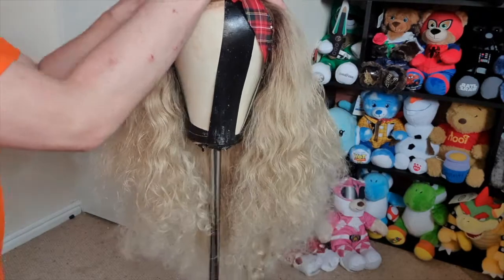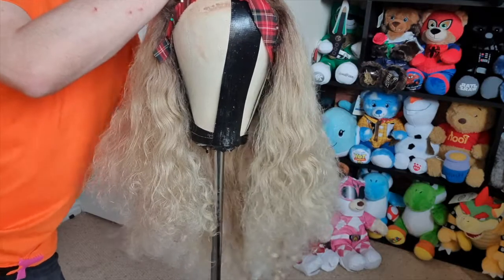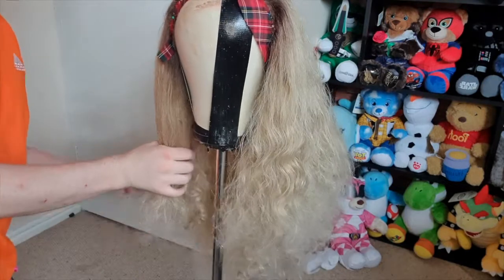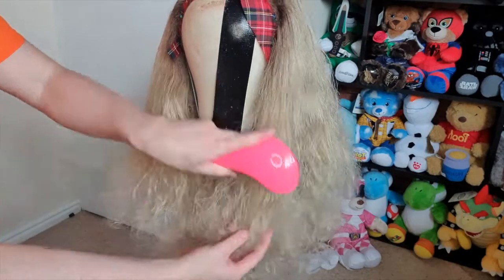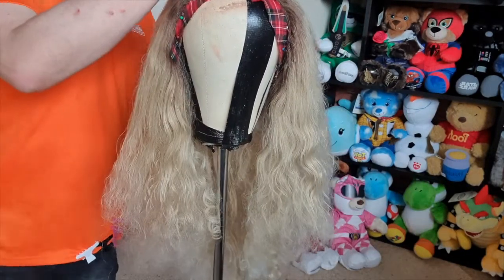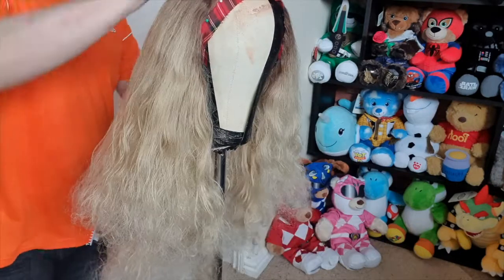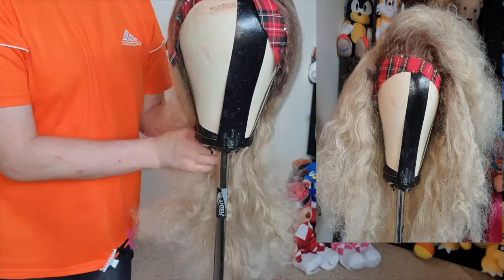There we have it. She is now on her block. She is loving life. You might be wondering what the bit of tartan is along the front. That little bit of tartan is just to take some of the strain when you go to start steaming her, because you're going to be pulling quite a bit on the wig, and you don't want that pressure on the lace, because it will just tear, and then you'll have a horrible lace front. So I've just put a little bit of fabric just along there, just to really take some of that tension. But even looking at her from where she was, you can see a massive improvement on just the quality of the hair.